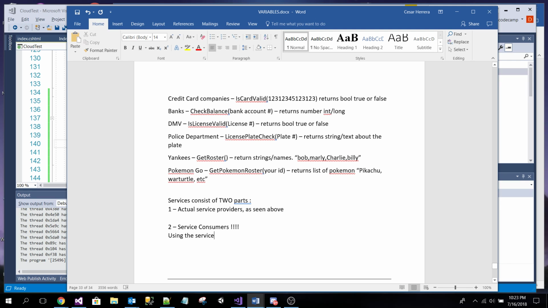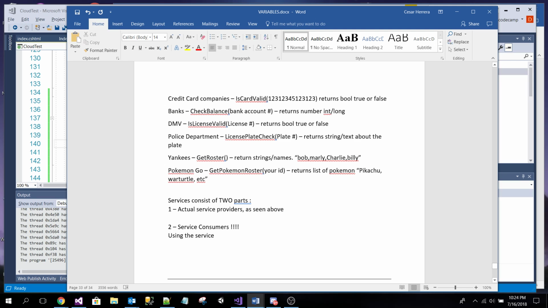The police, right? Yeah. So let's say that the police has some kind of application, like a browser, right? And then they use their browser, and in there somewhere they call this service, right?